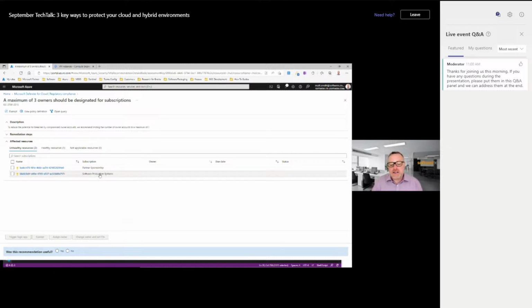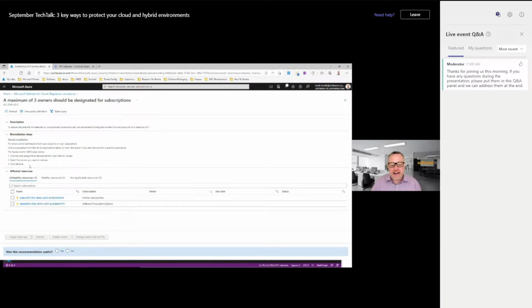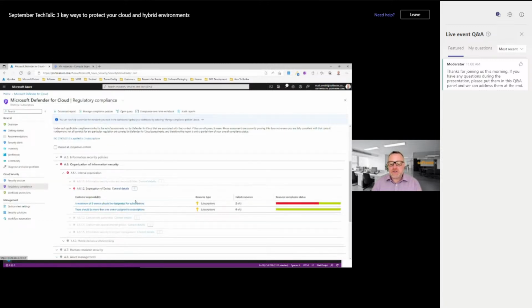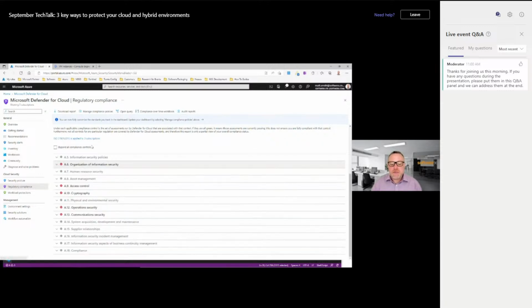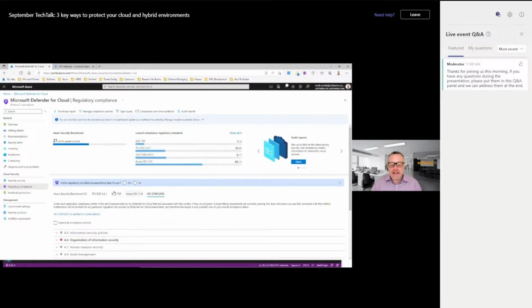Therefore, that's not good practice under ISO standards. So the recommendation is for you to assess that, decide who the owners should be, and remove some of those. So a bit like Secure Score, it's giving you practical steps, with recommendations, but this time it's grouped by the particular compliance assessment that you want to assess your environment for.